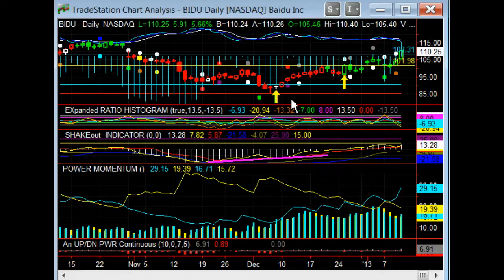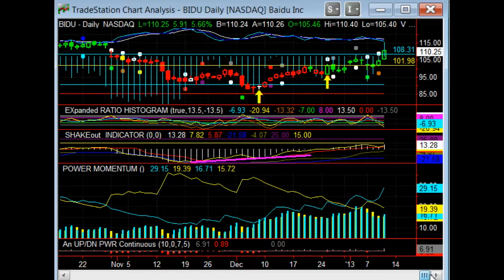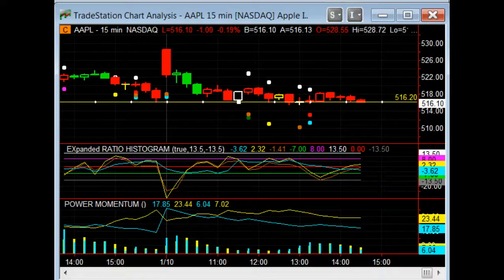Overreactions from shorts, overreactions from those who feel like they've missed a move, and this is why you get that with Apple a lot too. We could see that we had the dip below the red line, this massive jump up. There were a bunch of people that wanted to pop into that thing, and then all of a sudden it starts selling, but it had reached our 78-minute target. Let's go and look at that.